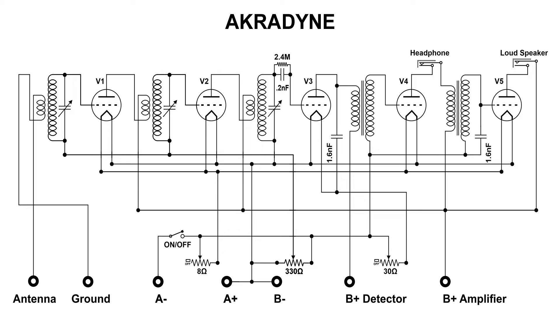And V5 amplifies it and ships it out to usually a horn speaker in 1924 and 1925. Now, what I want to point out here is something a little different: this resistor of 330 ohms is connected right across the A battery, which is the battery for the filaments. And what it varies — it varies the voltage from zero to about six volts, typically, or five volts.